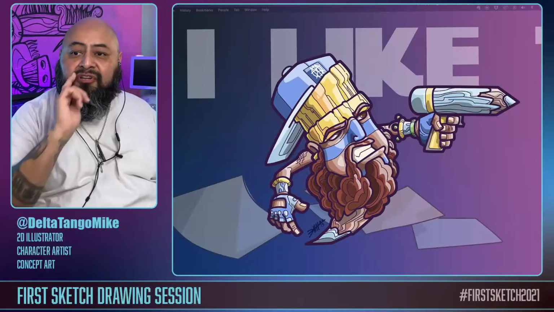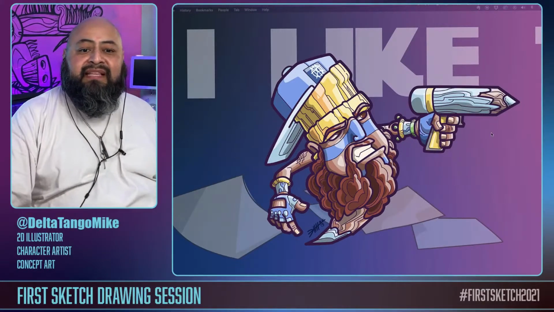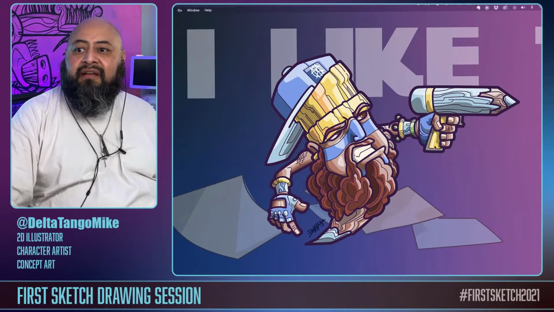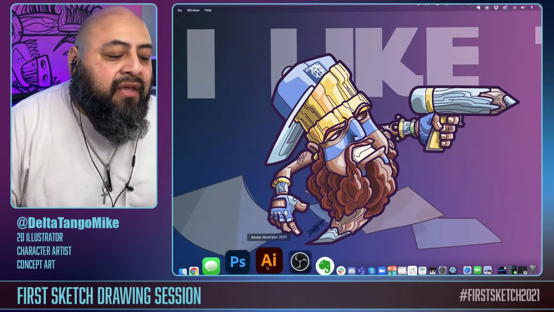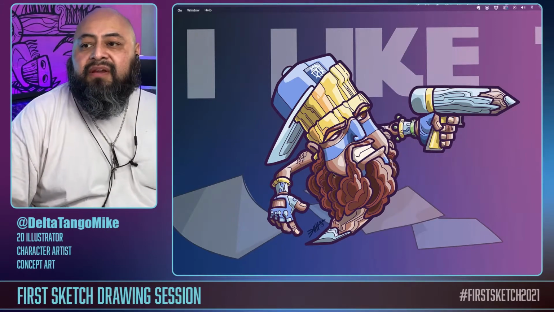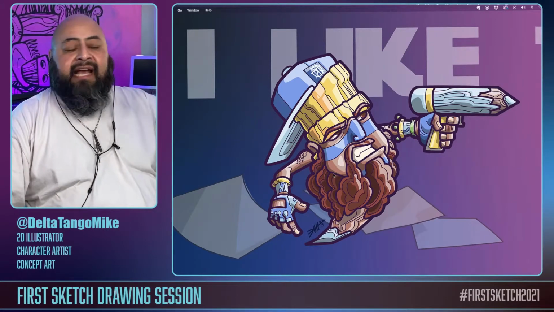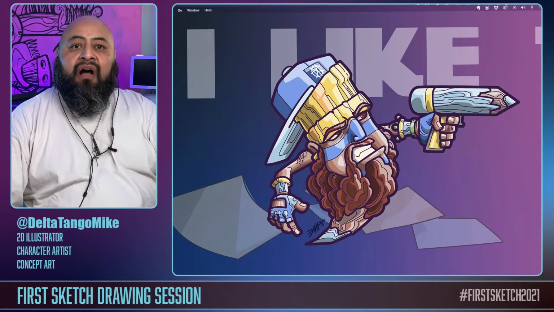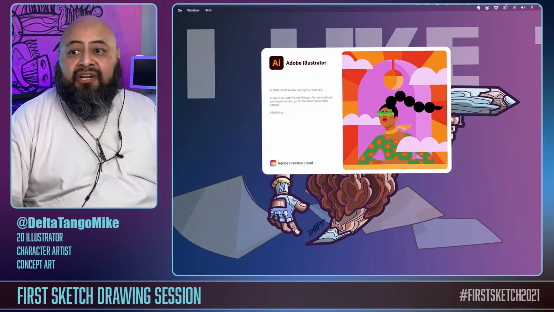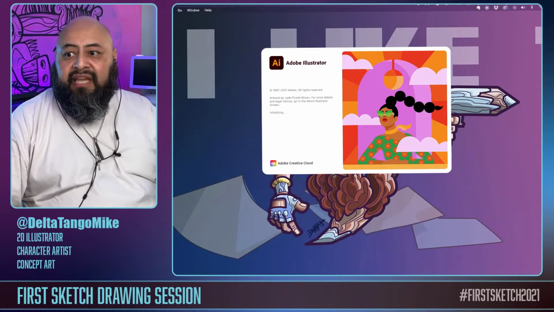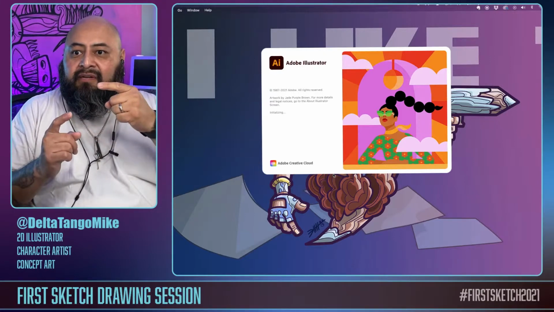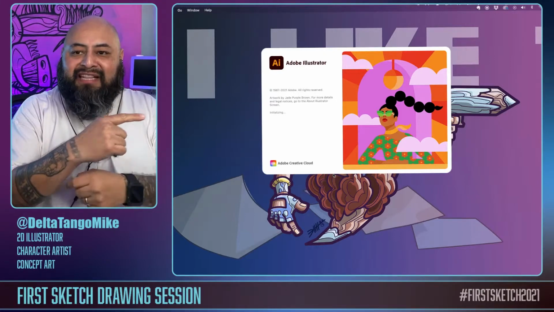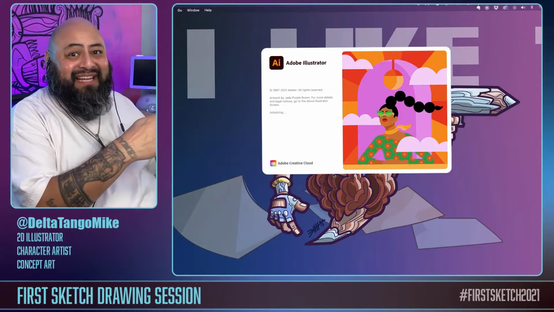So here we go. Let me go ahead and show you my desktop. So this is my desktop. This is where my mouse and things are happening, wherever I need to work on something. So I can just jump in with Adobe Illustrator. Boom, there it comes. And as I demo and show off a particular skill or technique, it's going to show up right here on this side, right there.